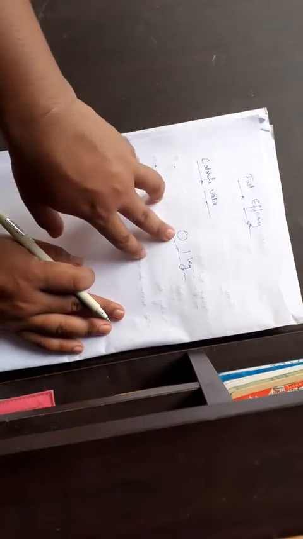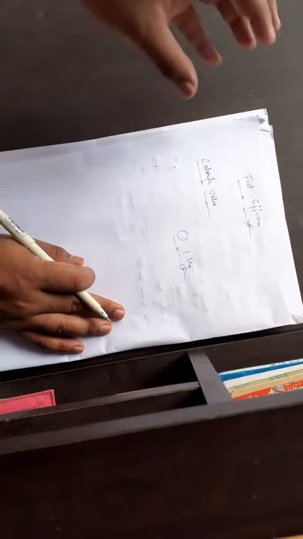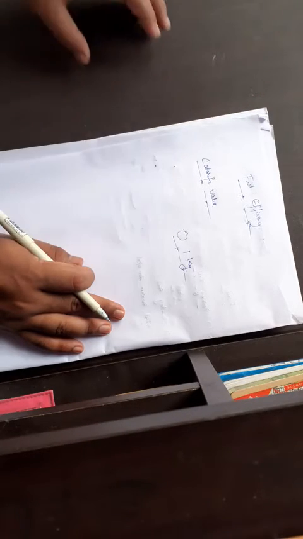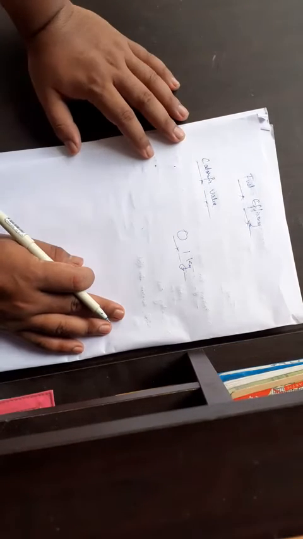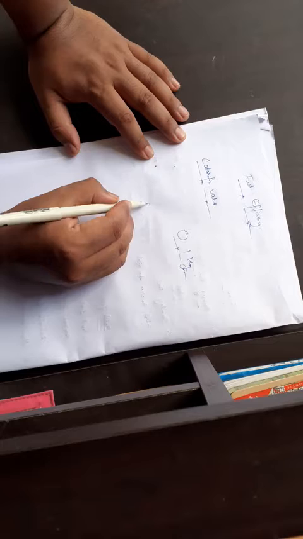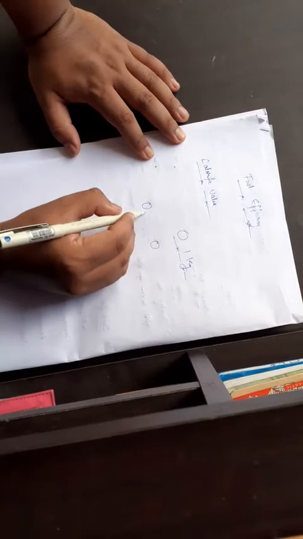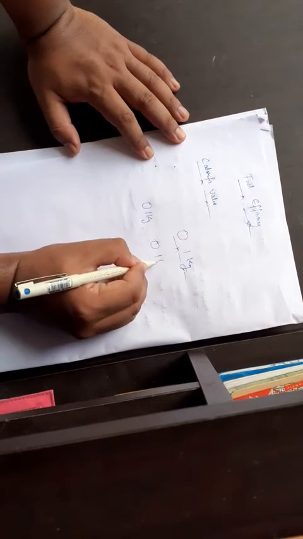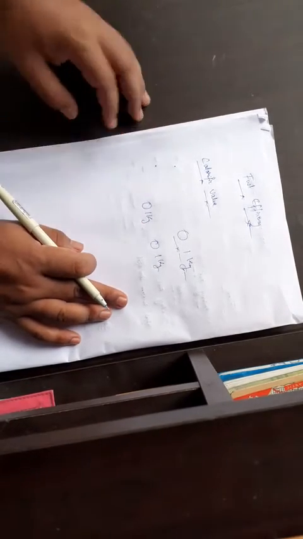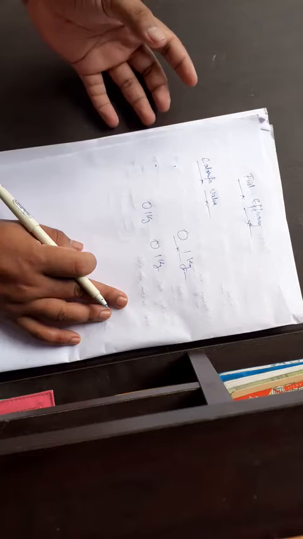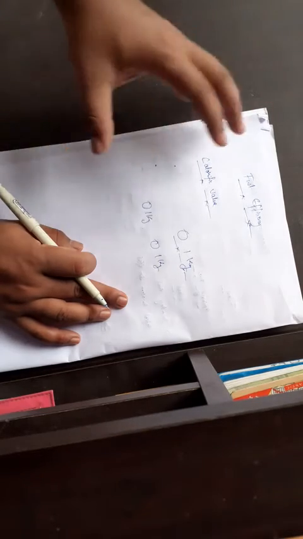So we try to burn it, complete combustion, and we try to calculate the amount of energy produced. That is your calorific value. So we might be taking two different fuels, both of the same weight, 1 kg, and we'll be burning both the fuels. The amount of energy it produces, that is your calorific value.